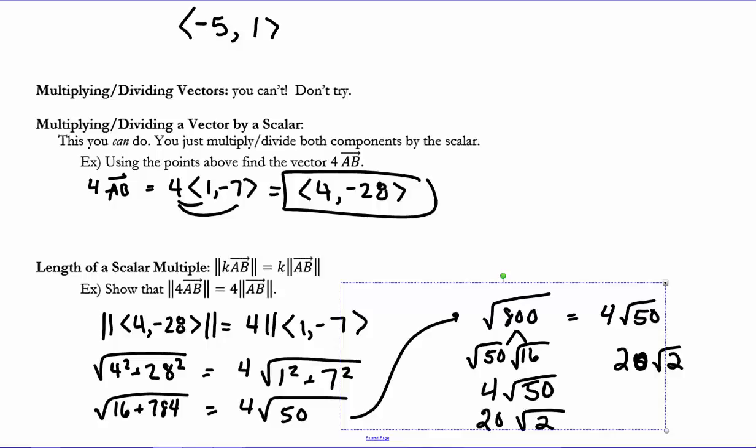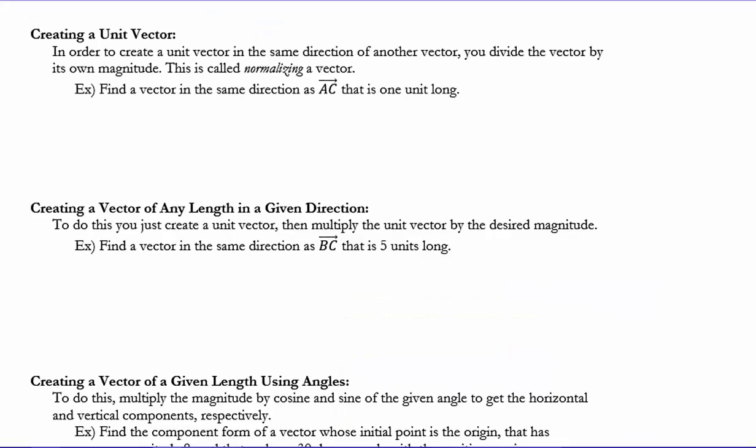All right. So there is all of our vector stuff and operations on vectors, and there's a couple more things we can do with vectors. Remember we talked about those unit vectors, I don't know, 5 minutes ago? Something else you can do is create a unit vector. Well, why would I want to create a unit vector? Well, sometimes I take a vector and it's this long, but I want another vector that goes in the same direction but that's only 1 unit long. So what we can do is make a vector that points in a certain direction but has the length that we want it to have. And that ends up being useful in a bunch of different scenarios.